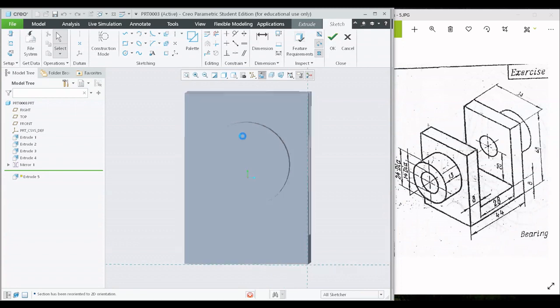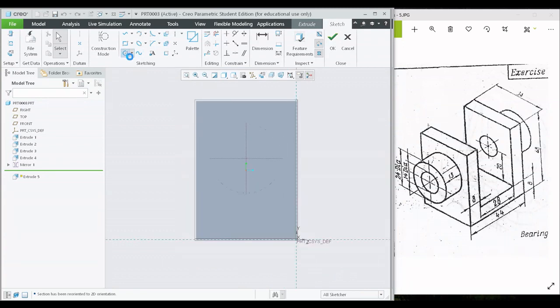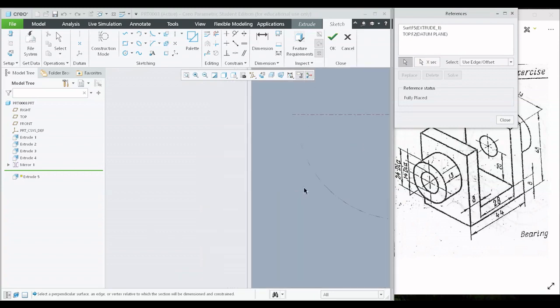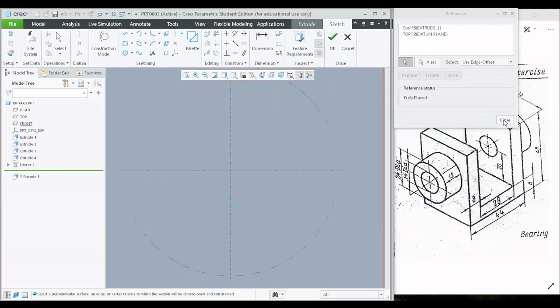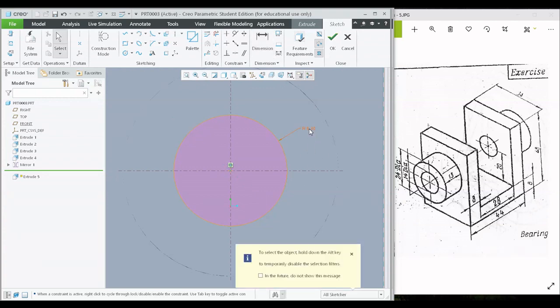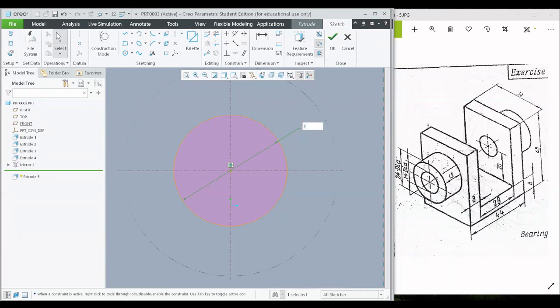So the objective over here is I want to explain the difference between two approaches. Well, I believe I'm able to see the axis. So let me close the reference again, and let me directly go to circle and create this circle from the same center and change the dimension to be in the form of diameter. That is equal to 14, and press OK.